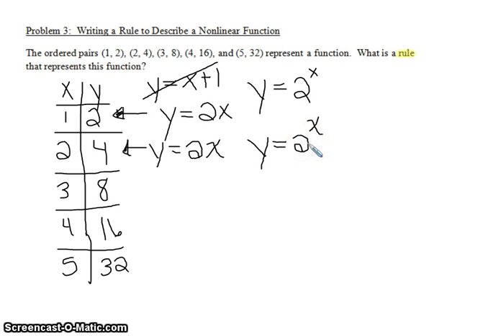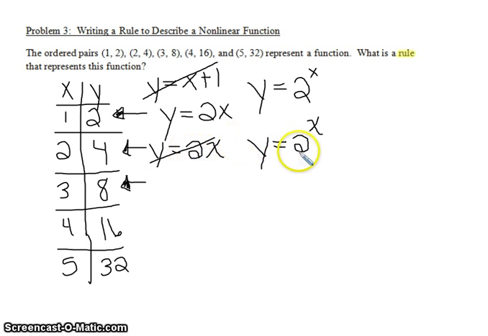All right, so let's try the third row here. Let's see if these equations are true for the third row. Let's start with this one. This time I'm going to plug 3 in place of x. So I've got 3 here, so put a 3 here. 2 times 3 gives me, not 8, gives me 6. Doesn't work. That one made it to the second round, but it did not make it to the third one.